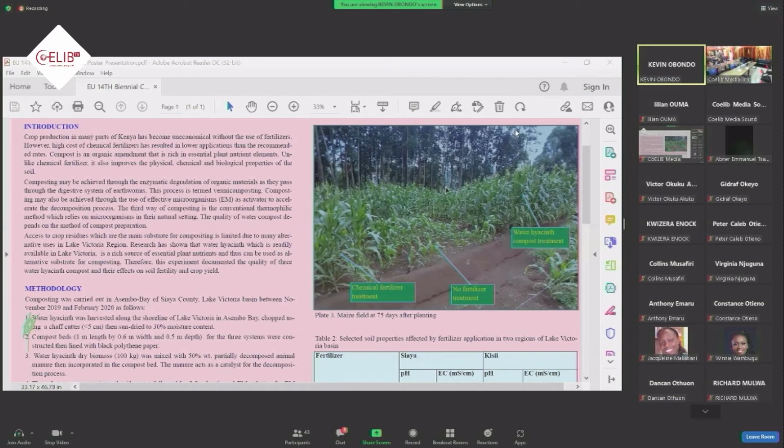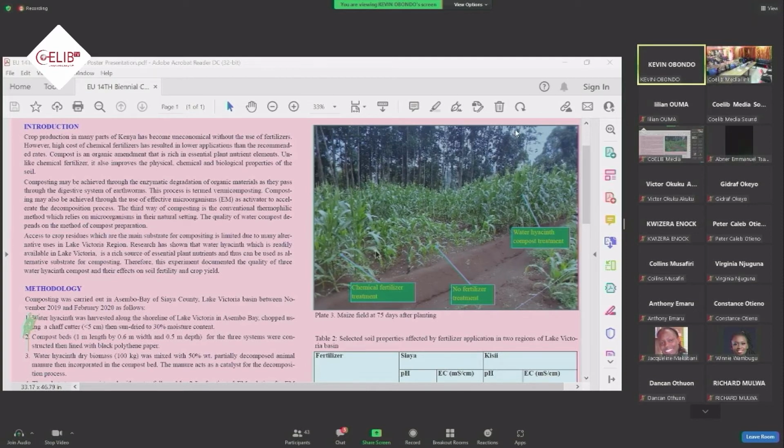In the photo here you can see the plot in one of our experimental sites where we were comparing the different fertilizer types. At the center you can see where the maize is very dwarf. At one end is where we applied the chemical fertilizer, and on the other end is where we applied one of the organic amendments. Of course, this one was vermicompost, and we had others also within the system.